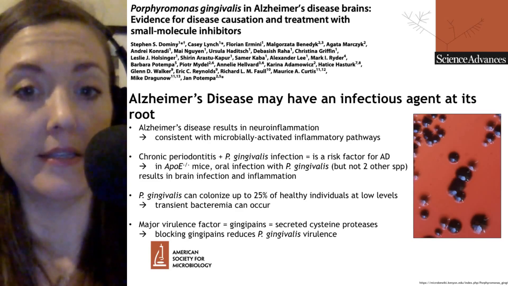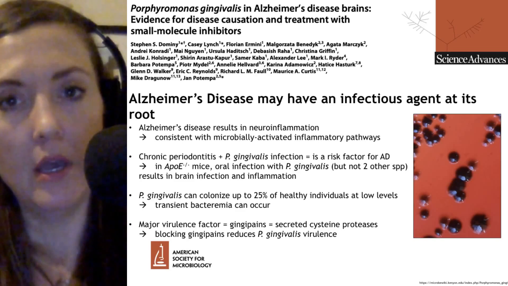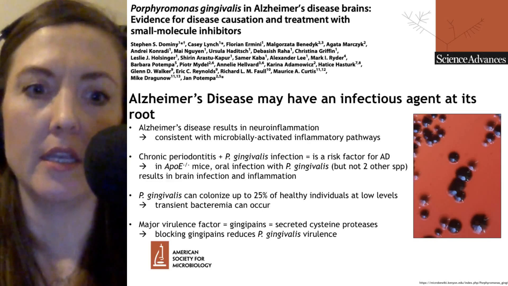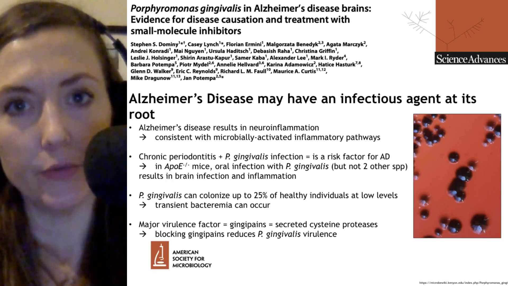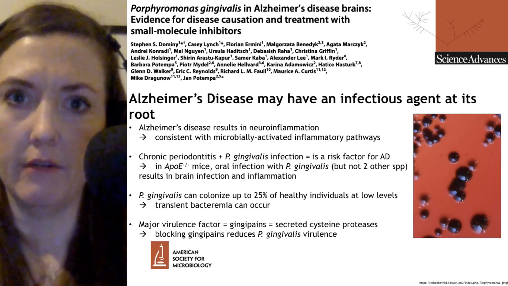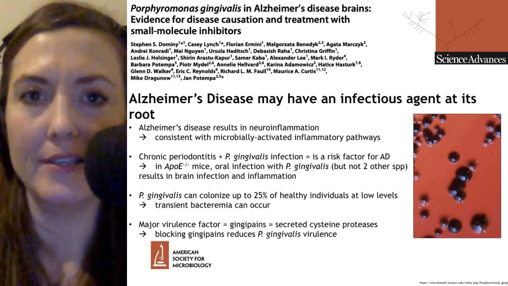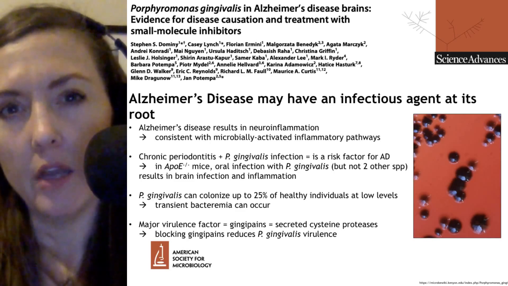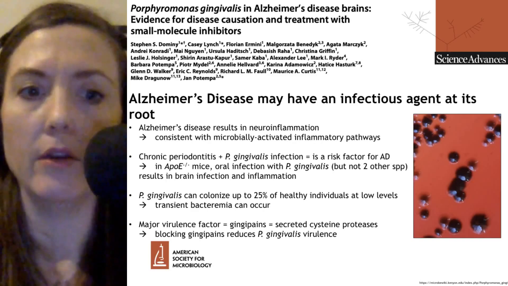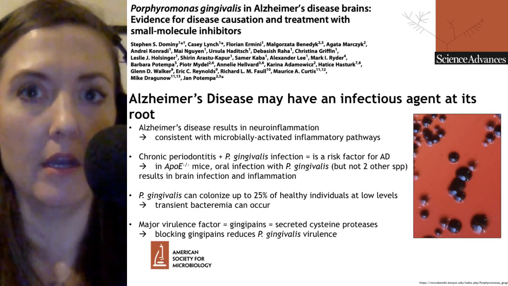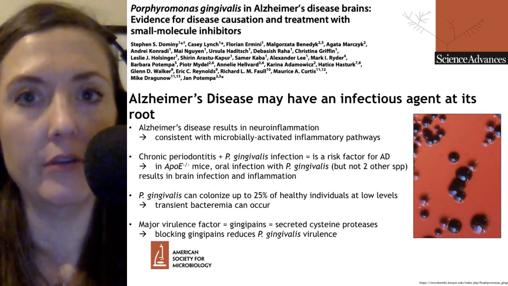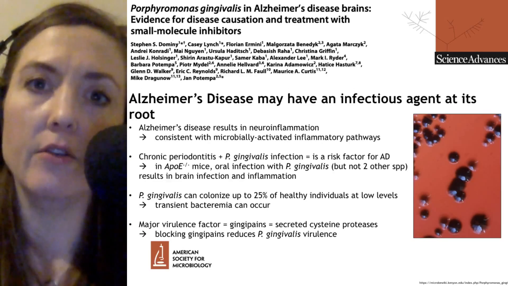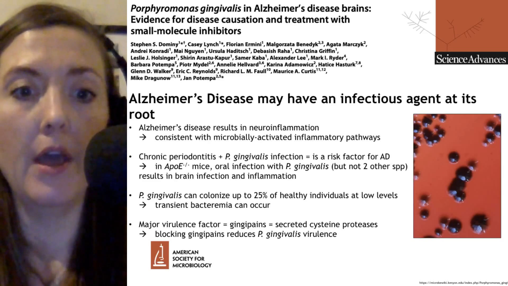P. gingivalis can colonize people who have periodontitis, but it's not only found in people with periodontitis — you can carry it without any clinical presentation. It's a gram-negative microbe that lives anaerobically in the very deep gingiva within the teeth, so it's not something you could necessarily scrub away with twice-daily toothbrushing. Because of toothbrushing, very small abrasions occur, and during morning or nighttime brushing there will be a transient small level of bacteria that can enter the blood.